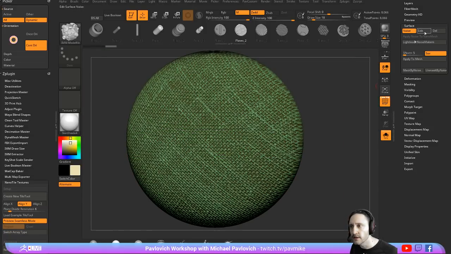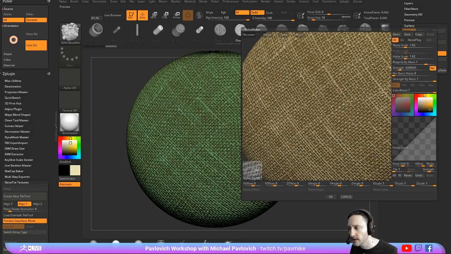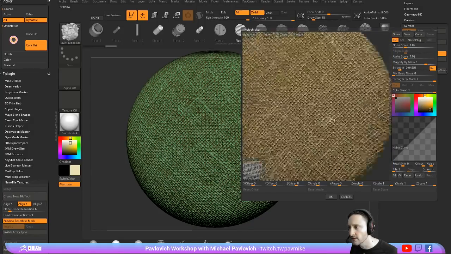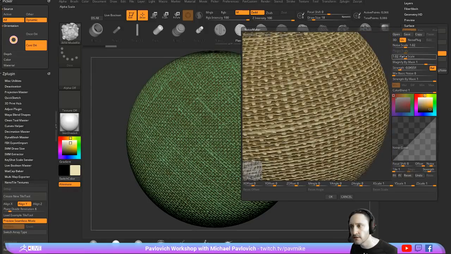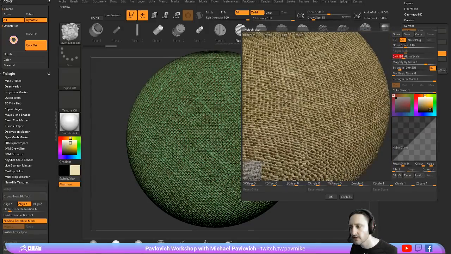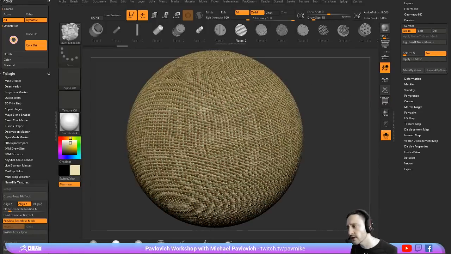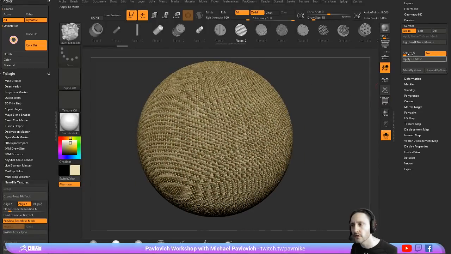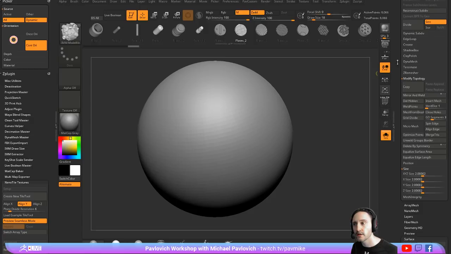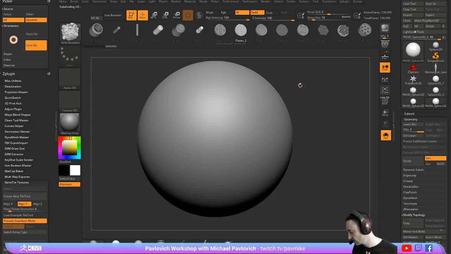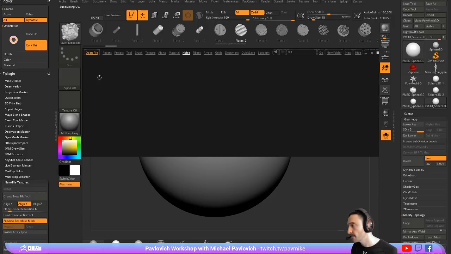And then you can go in here and you can edit the noise that they have applied, although this is just an alpha being brought in. So here's this type of noise. If your object has UVs, you can use the UVs and then change the scale here. That's one way to do it. You can also go through here, this is polymesh 3D. So I'll divide this up, and then you can use alphas to do that kind of detail. And you can spray alphas if you wanted to.